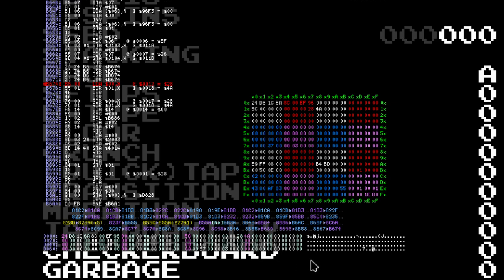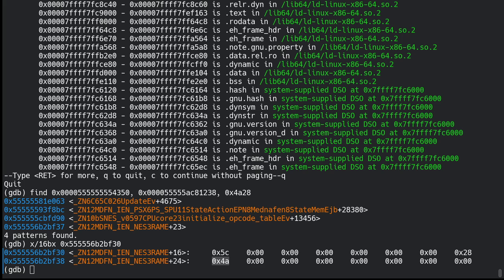And so that is our RAM. We have successfully gone from a value that we are interested in, specifically the RNG for Tetris Gym, and we've gotten an address for it, right?